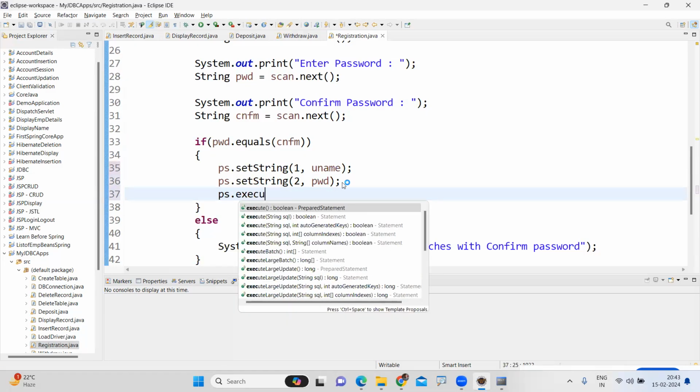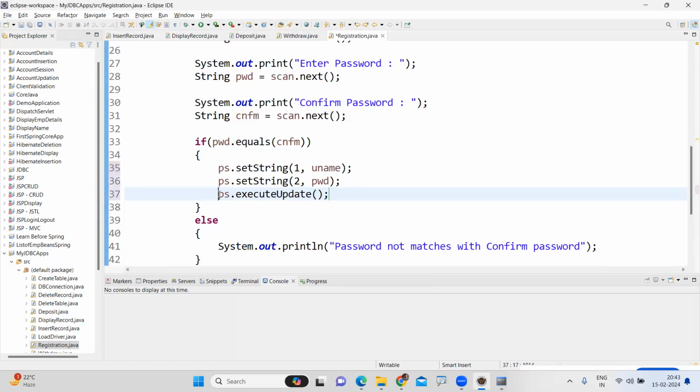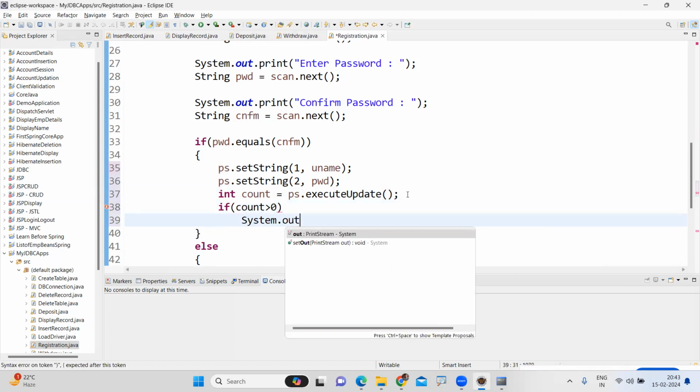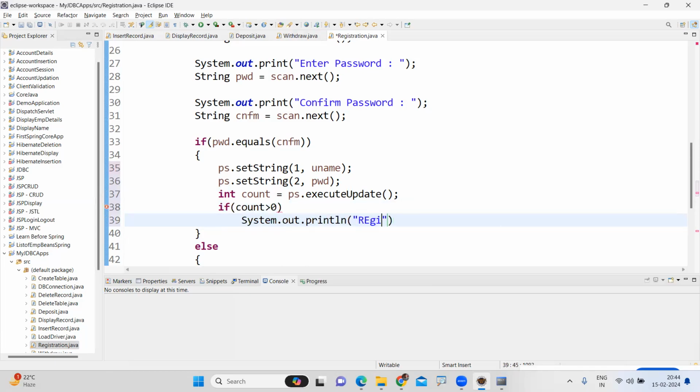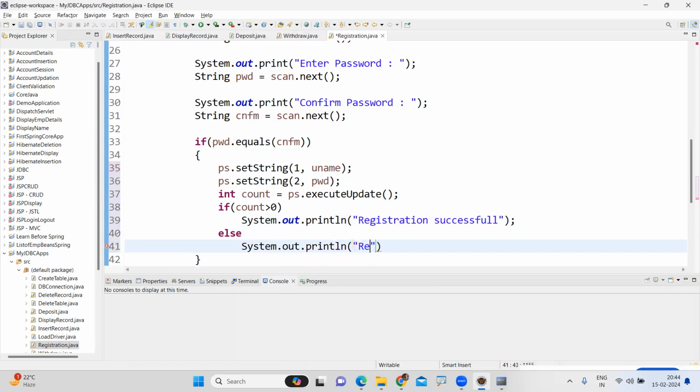And here it is giving a count. If count is greater than 0, registration successful. Else registration failed. That's all.